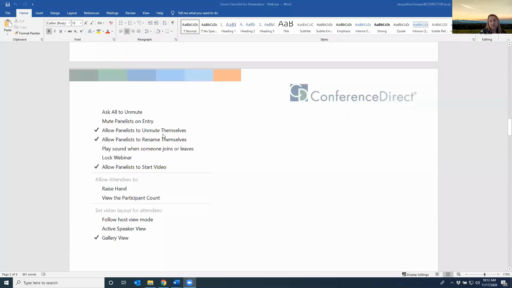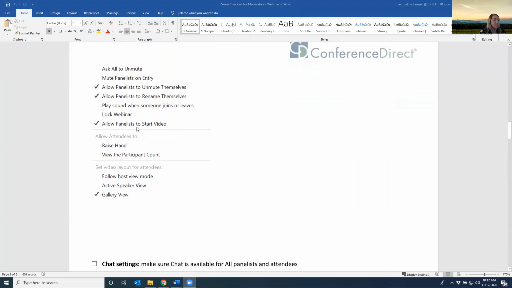Once you're in, there are a couple of settings you need to set up. Under the participant screen, there'll be a drop down, and there you want to make sure that your panelists are allowed to unmute themselves. Let me show my screen of the screenshot. Allow them to unmute themselves, allow them to rename themselves, and allow them to start video.